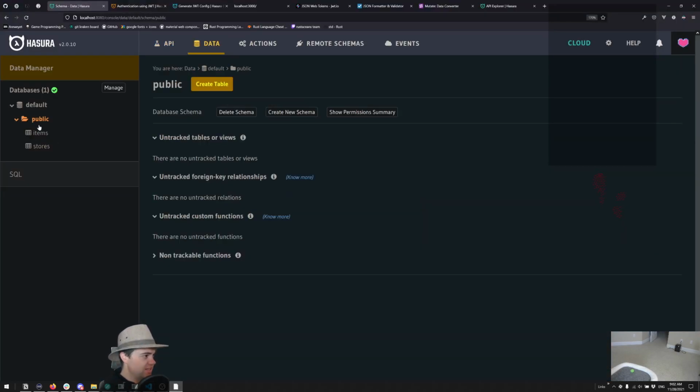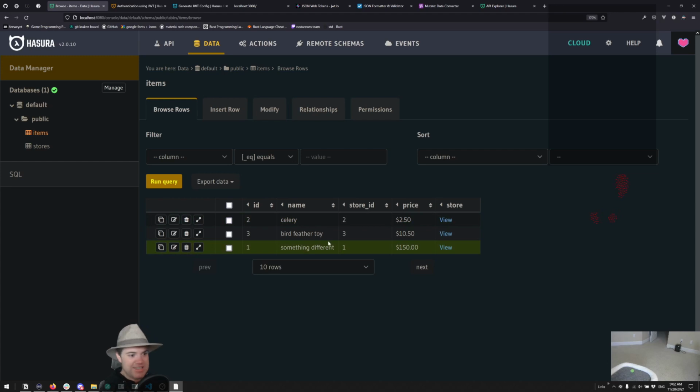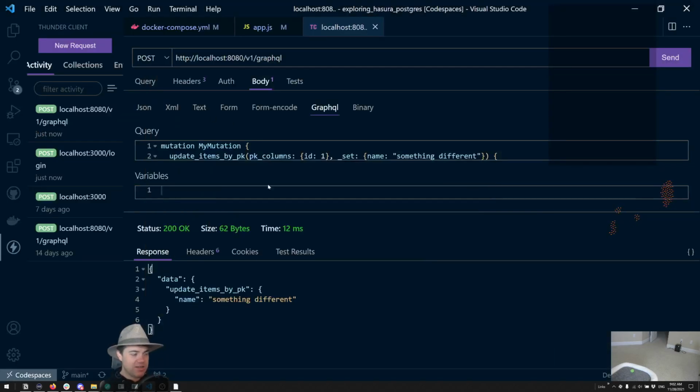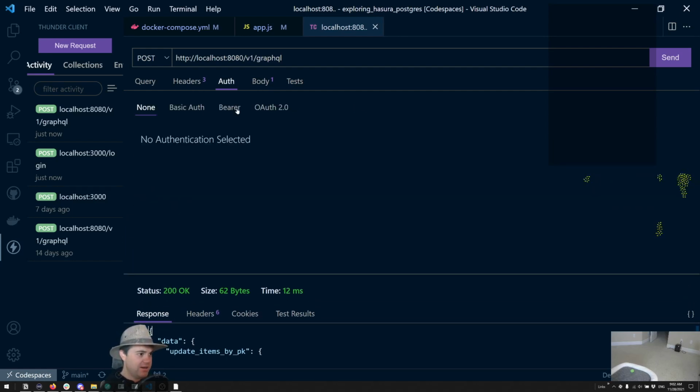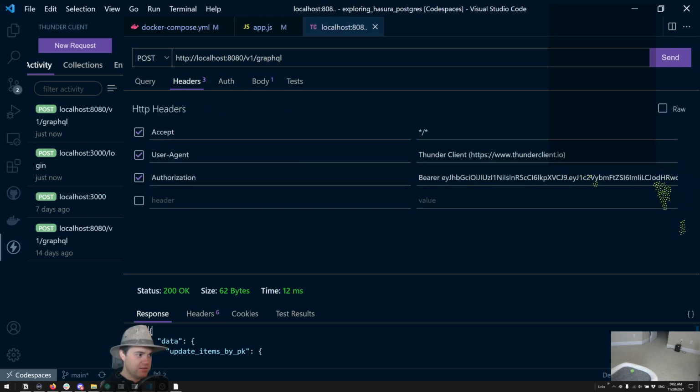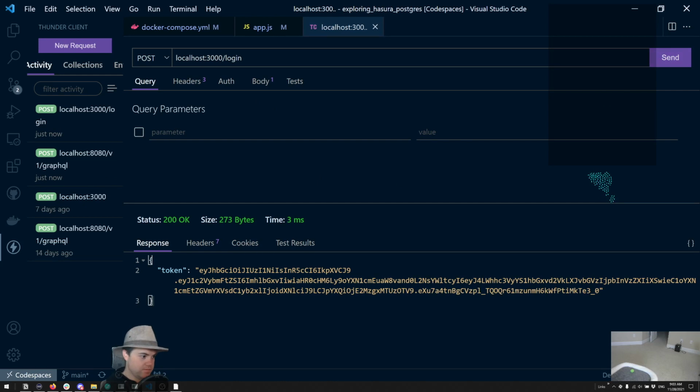now if we go take a look at the database, into items, that actually changed it. So that's not what I wanted. That didn't work. The authentication didn't take. Now my header, am I doing auth? No auth there. Where is this? Did I not copy mine correctly? Copy you. Did I use it?